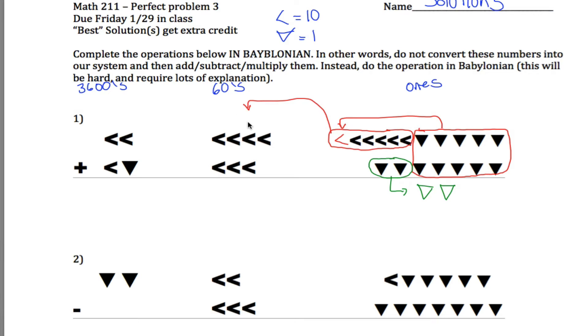And 60, I don't want to leave in my 1s column. I want to carry that over to my 60s column. You might think you should write a 60 over here. No. You might think you should write a 10 over here. No. You're going to write a 1 over here. Just like if you were adding 26 and 37. You add the 6 and the 7 and you get 13, so you write the 3 down here but you only carry 1 over. What's going to happen this time is I'm again going to have some idea of carry because I have 60 here. And 60 sixties is the same as 1 three thousand six hundred. So these are going to carry over.